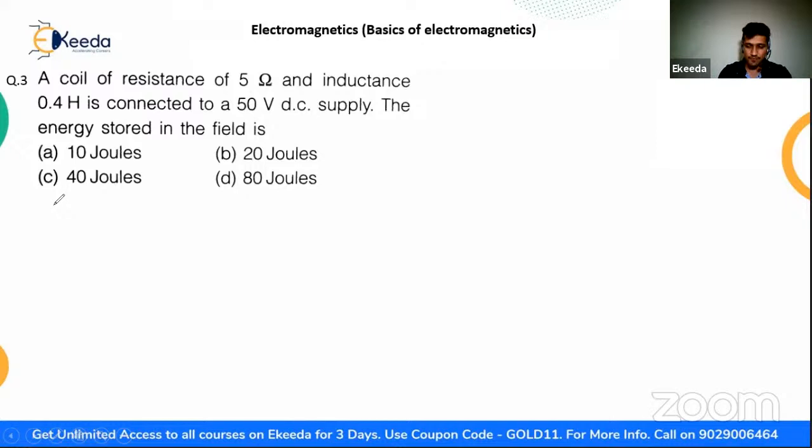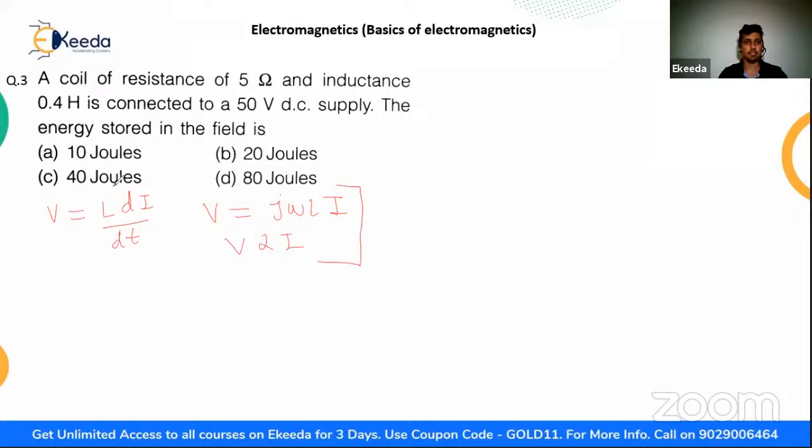The VI characteristic of an inductor is given by V equals L di by dt. This is the equation of an inductor, and it is used everywhere there is an inductor, provided the inductor is linear, because this relationship says that the current and voltage are linear. How are they linear? You can simply write j omega L into I, since differentiation becomes j omega in the frequency domain. So V and I are linear. This is a linear inductor.